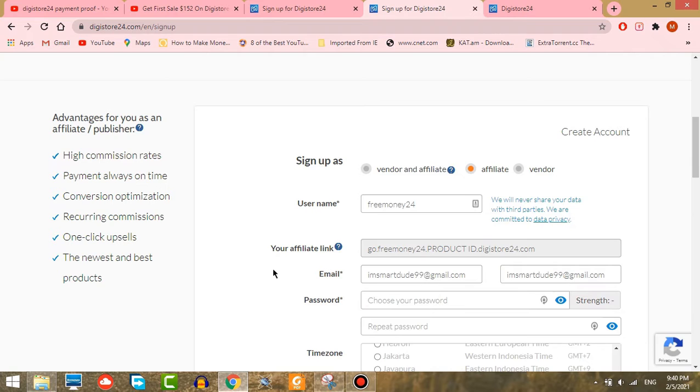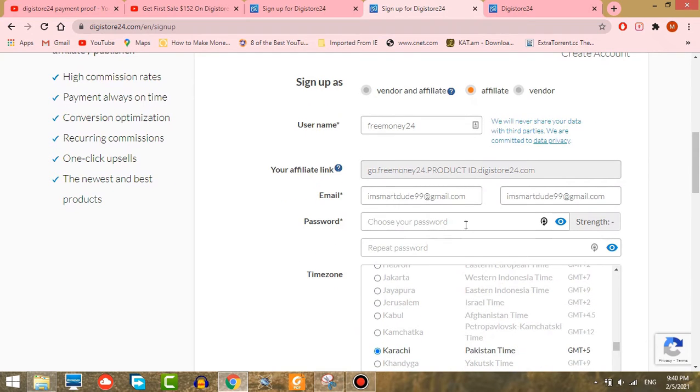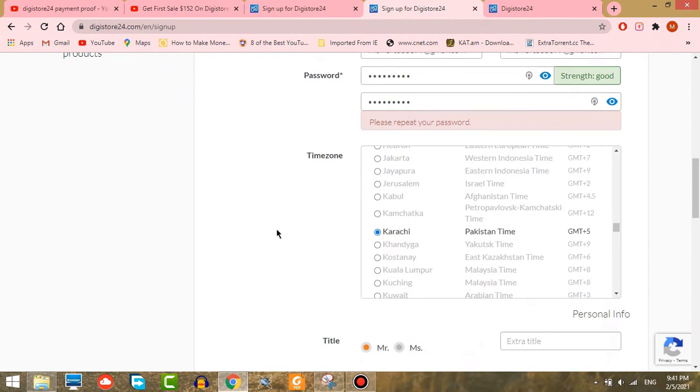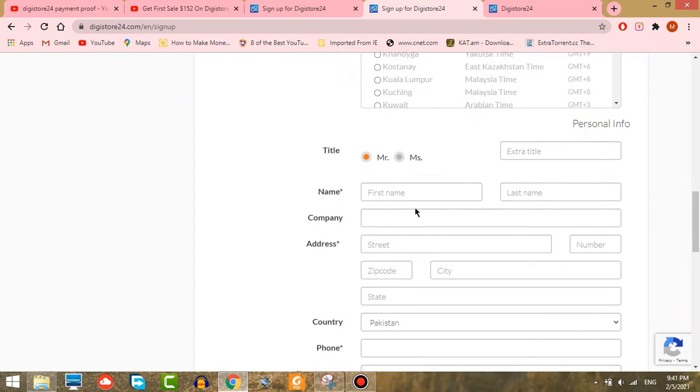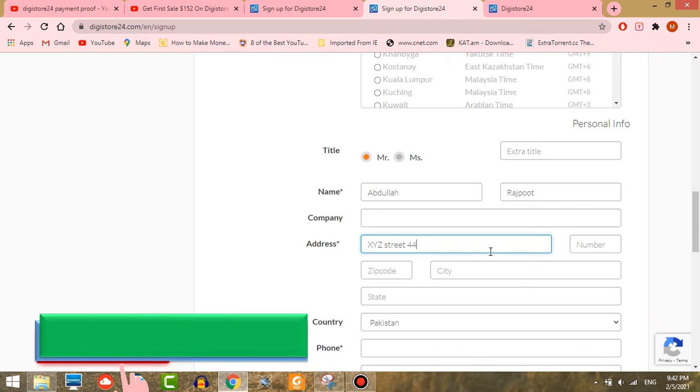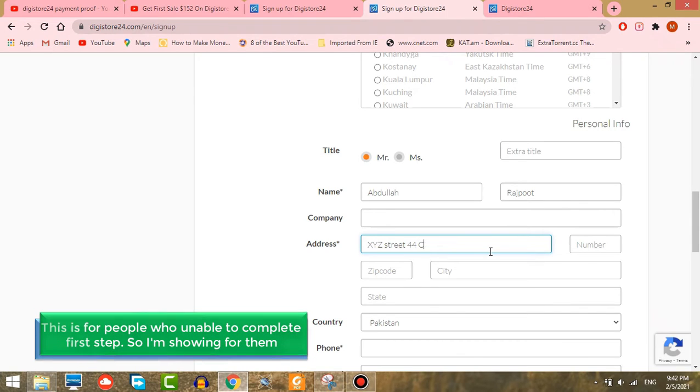And so after this, you are required to enter a password, and then you are required to write your name, and you are required to input your street address. And I will, for the sake of the test, I am testing it. I am only showing this for those people who don't know how to register on this site.